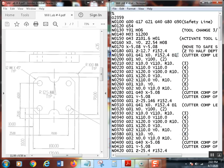So that's how the diameter offset works. Basically, we're just going to lie to the machine. We're going to tell it the cutter's bigger than it actually is, by twice the amount of stock we want to leave. If I wanted to leave 30 thousandths per side, I would add 60 thousandths to the actual diameter of the cutter, and put that right there in the D1 on the tool geometry page, and it does it all for you. It's magic. It works really great.